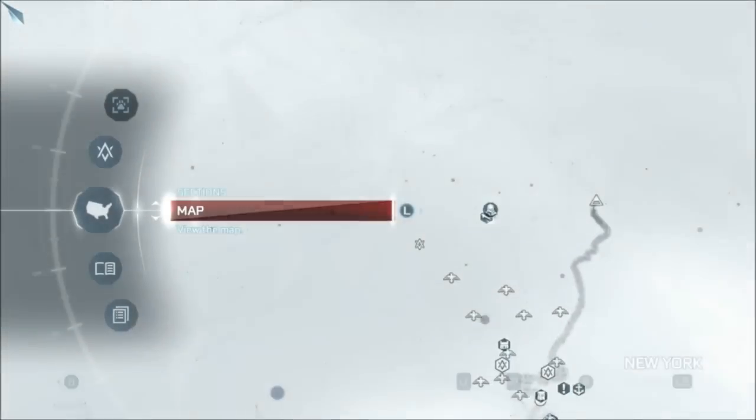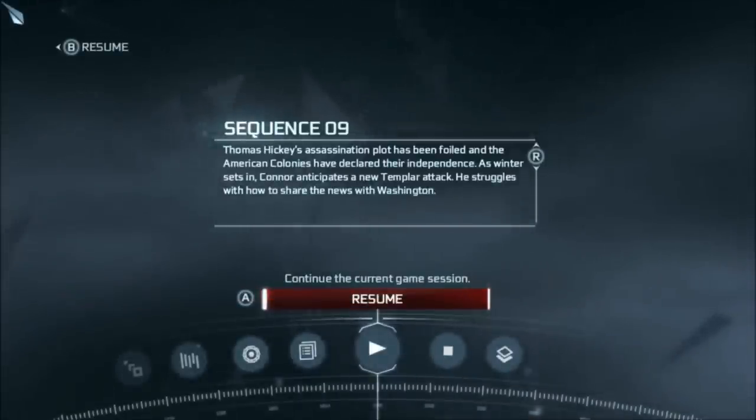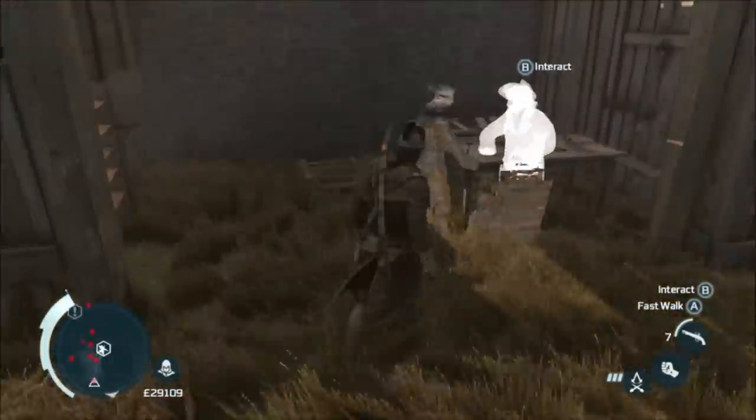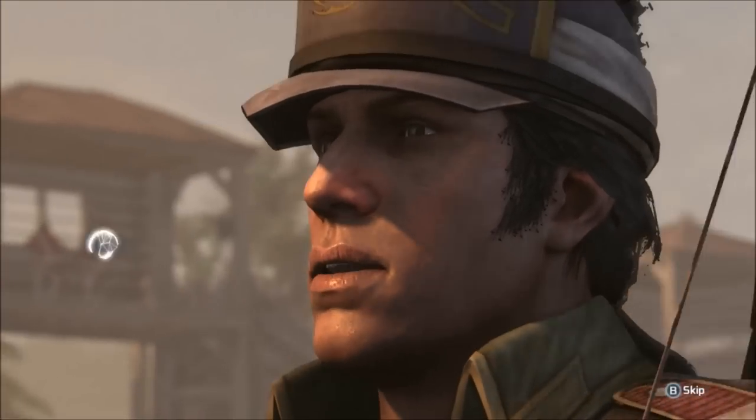Hi, I wanted to do the Benedict Arnold DLC. Well, I guess it's not DLC, it's a bonus pack. Maybe they'll release it as DLC, who knows. But you pick it up here in New York, and already there's a glitch. I was like, ooh, Benedict Arnold looks interesting. Turns out it's George Washington.